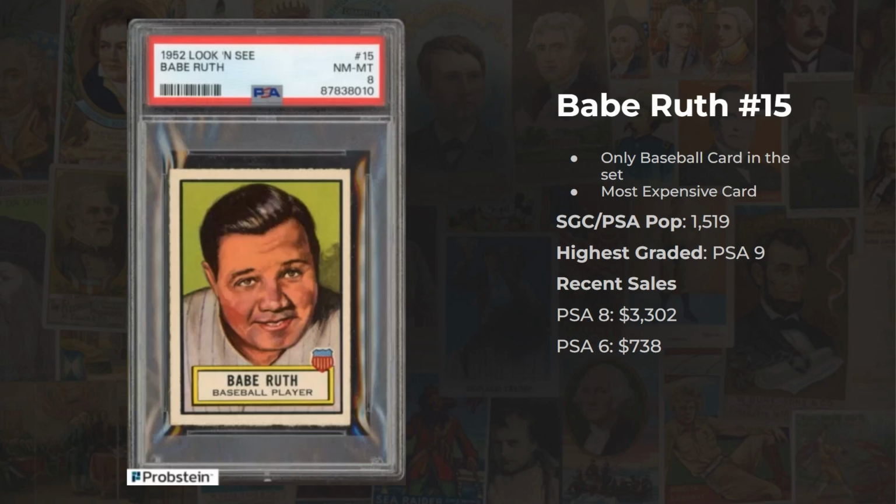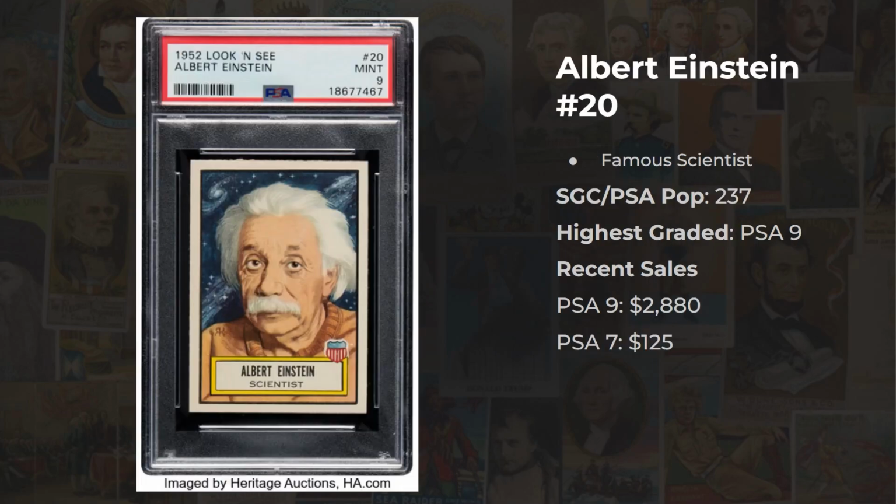A PSA 8 recently sold for $3,300, whereas a PSA 6 sold for $738. Man, that is such a high pop on that Ruth card, which makes me think there's just so many of these other cards out there that just have not been graded yet.